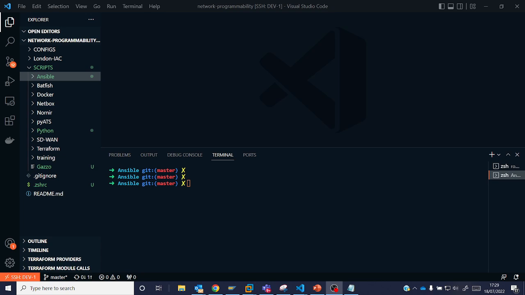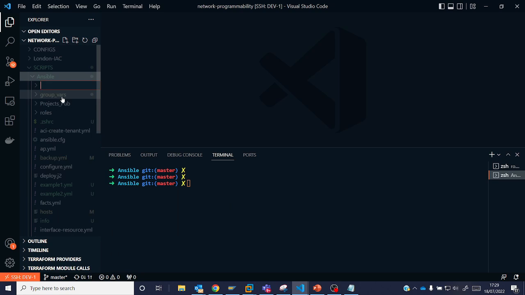So I have Ansible installed currently on an Ubuntu machine, and I'm going to start a new project. If I want to start a new project, what I would normally do is create a specific folder for that project. So I'm using Visual Studio Code here, and I would go into Ansible and create a new folder, and I would call this Customer 1.